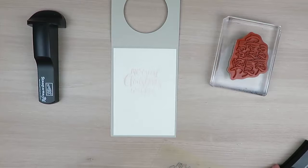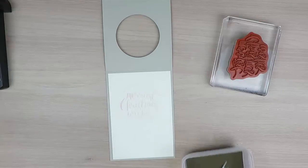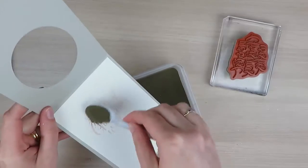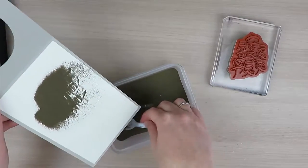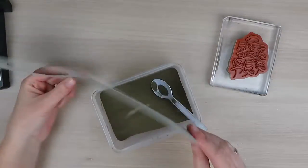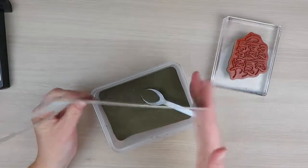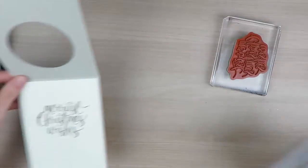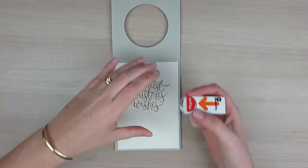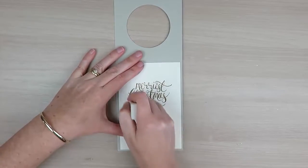And then I'm going to sprinkle on some gold embossing powder. And clearly my Versamarker ink pad is rather dirty. And then I can heat set that until it melts. So you can see what that looks like. Okay, so once that's all set, I can then use a white eraser and I can rub out that pencil line that I've got around there.